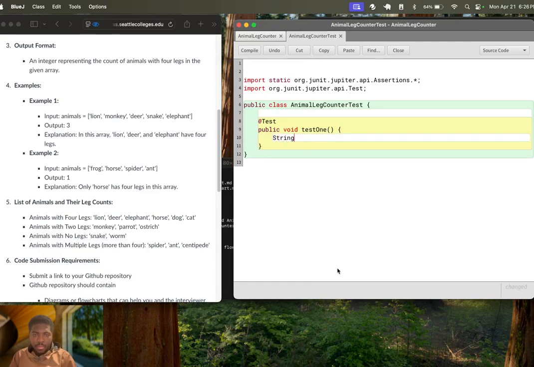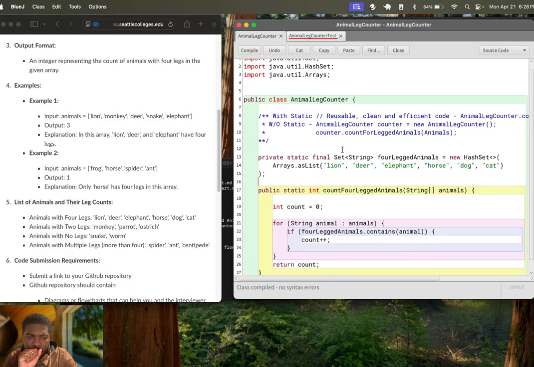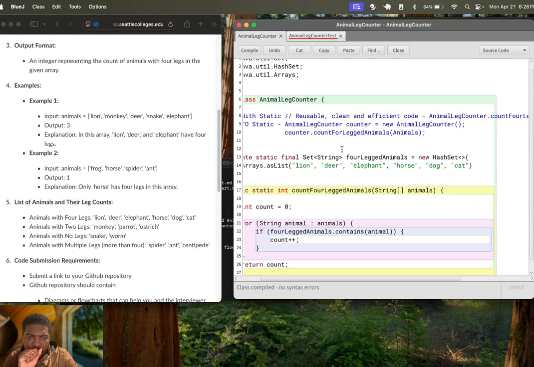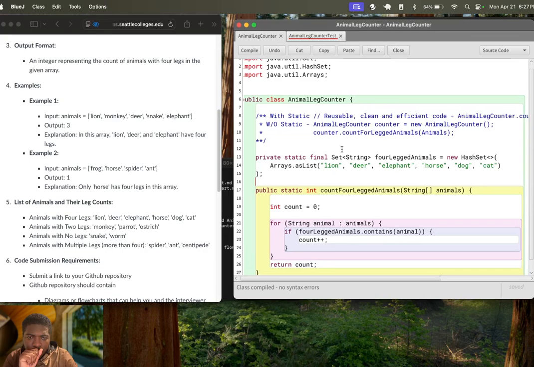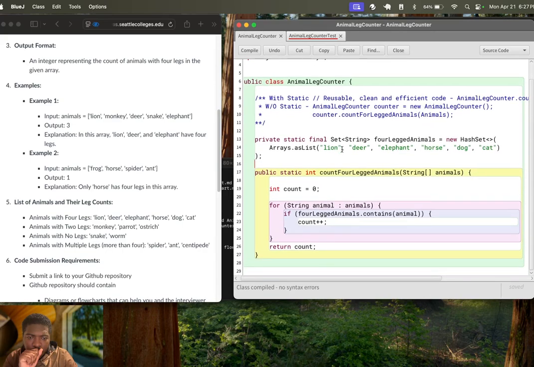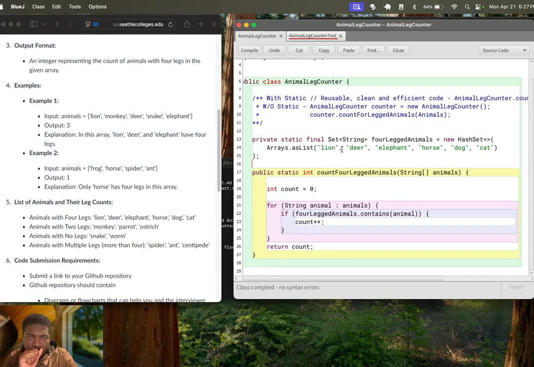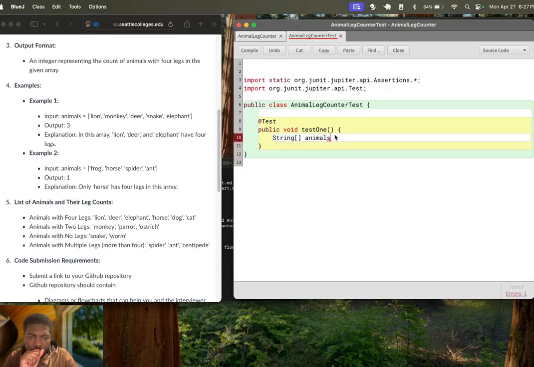I'll say String animals. Let me say String animal, and then get a line here.